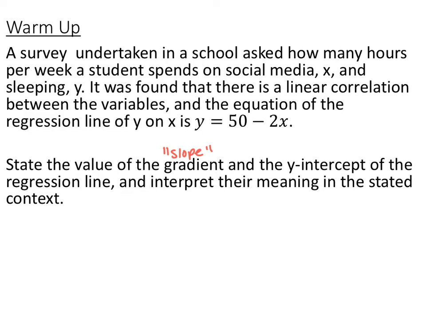Before we move into linear regression, we're going to review linear functions a little bit. A survey undertaken in a school asked how many hours per week a student spends on social media as X and sleeping as Y. It was found that there's a linear correlation between the two variables, and the equation of the regression line is Y equals 50 minus 2X. State the value of the gradient.